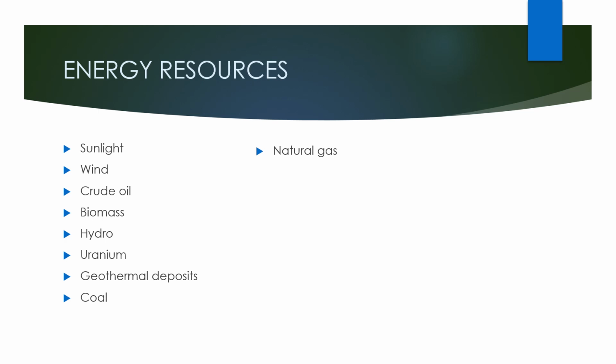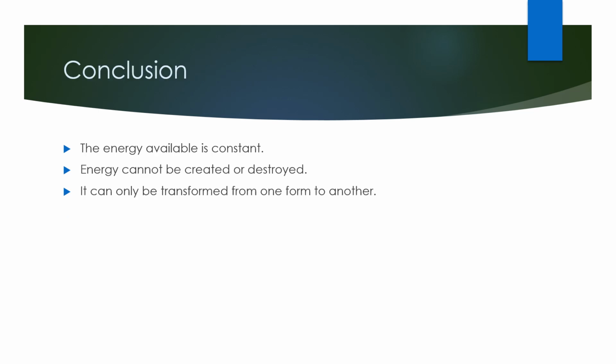So an energy resource refers to anything that helps the production of energy commodities, and energy commodities are used to produce energy services in order to perform human activities. Now let's conclude this chapter. The fact to be noted is energy cannot be created nor can it be destroyed. It is constant. The energy that's present in the world, in the entire universe, is constant. It can only be transformed or converted from one form to another.